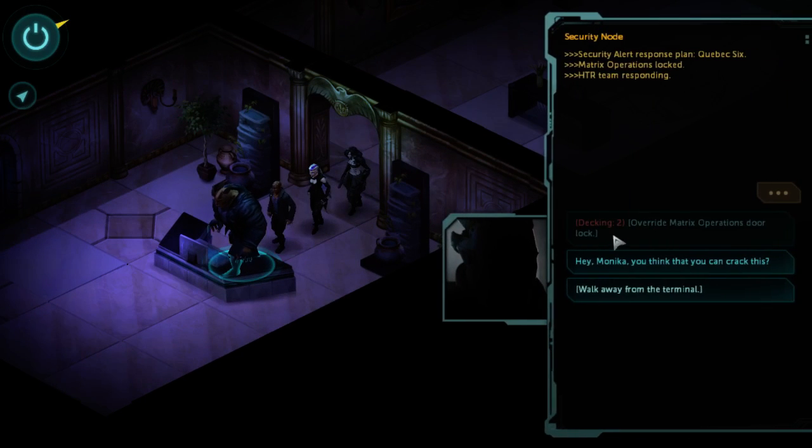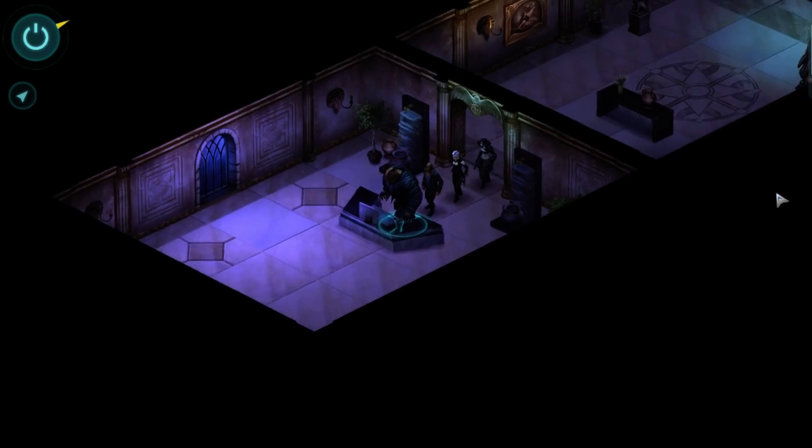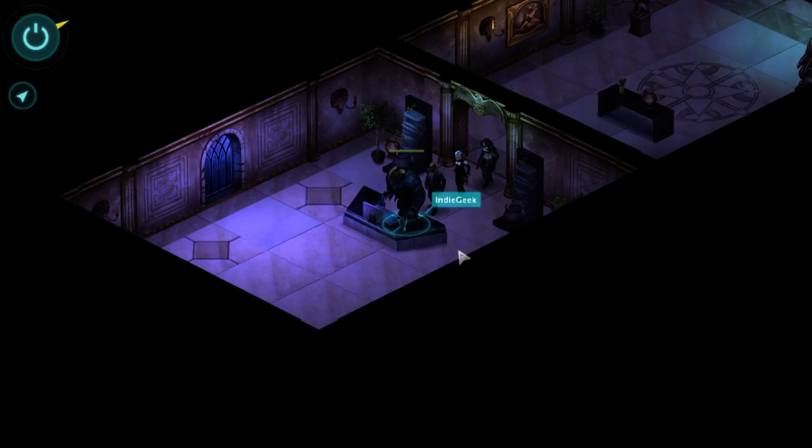So, I'll probably just... Okay, so this is a good example: if I had higher decking, then I could choose to override this. Instead, I'm going to have Monica crack this. Like I said, I'm just going to skip through dialogue for now.